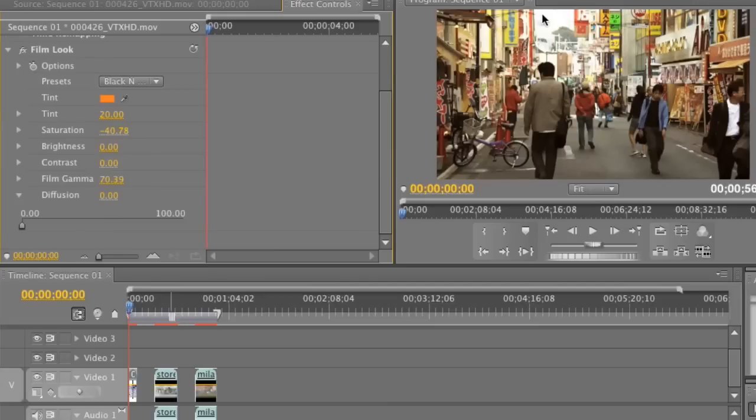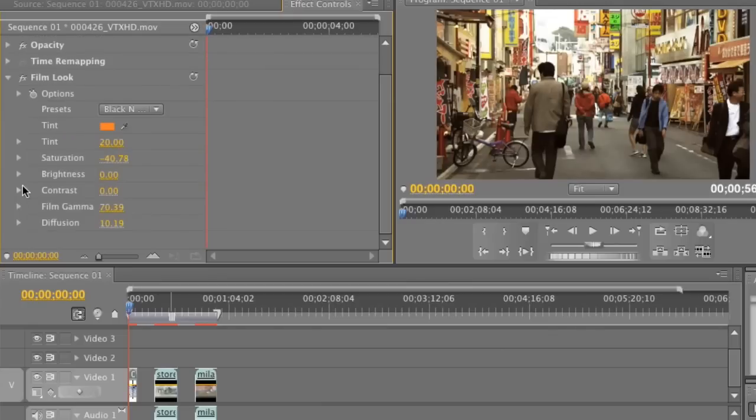Keep your eye on the top area of my footage where you see the light areas. If I crank my diffusion up, you can see that those overexposed areas get even more exposed. It gives them a nice soft glow. If I crank it way up, you can see it completely blows them out. So what I think I'll do here is reduce this way down, all the way down to around 10 or thereabouts, I think.